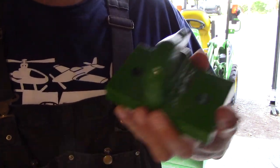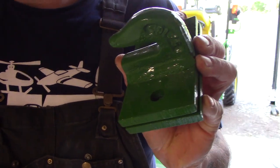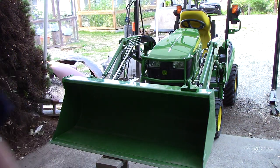All we have on the farm here is a little MIG welder and a very small arc welder, which I haven't even tried yet. Cheap piece of crap. Seen some reviews on them. Look like they work. We're gonna end up finding out. So we're gonna put these on here this morning.